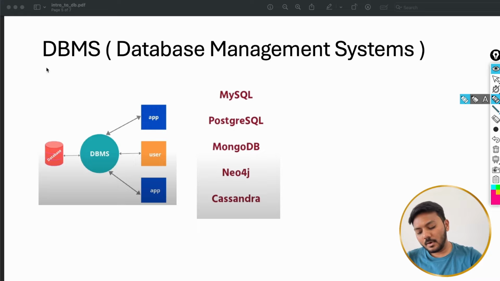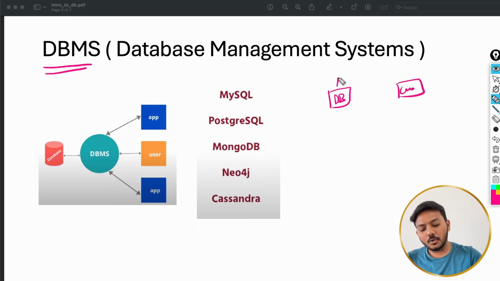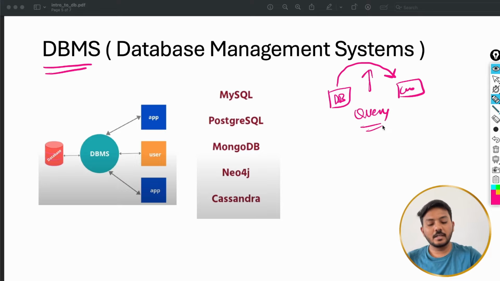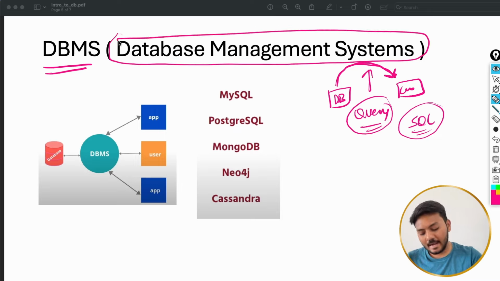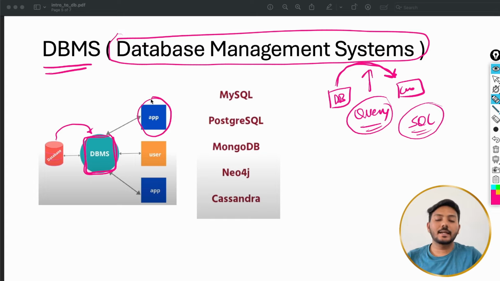Now let's talk about DBMS. As I mentioned before, you have the database and then you have the computer here, and you want to connect this computer to your database and you want to do query on top of it, right? So there is a language called SQL, and there are other languages as well. So there is software which will help you do these things. That is what we call a database management system. So database management system is a software on top of the database, and by using this software you can get the content of your database.